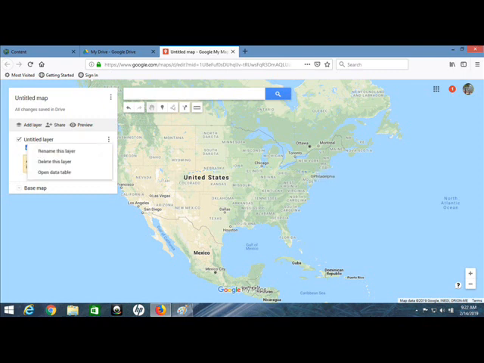Google My Maps also has the ability to bring in tables in the form of a spreadsheet. This is very convenient for those of you that are already using Google Sheets with your students. They can create a spreadsheet with location data; they would need separate fields for latitude and longitude, and then the other information that you want to be displayed on the map.